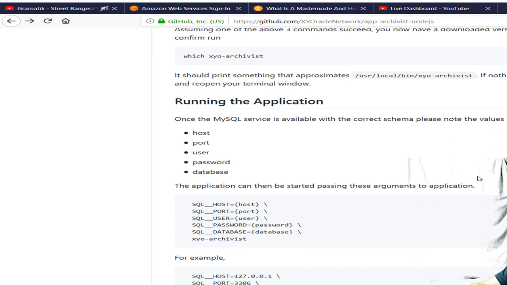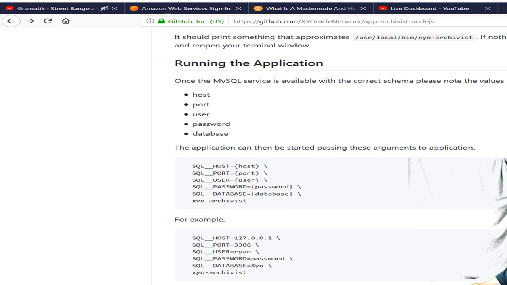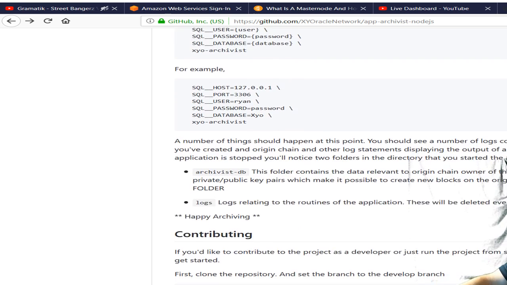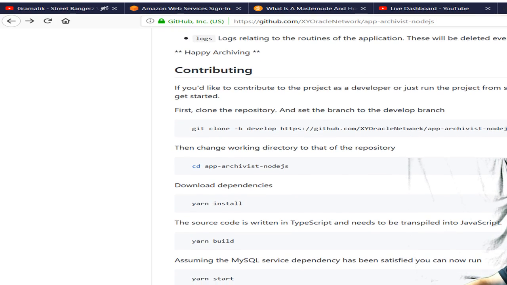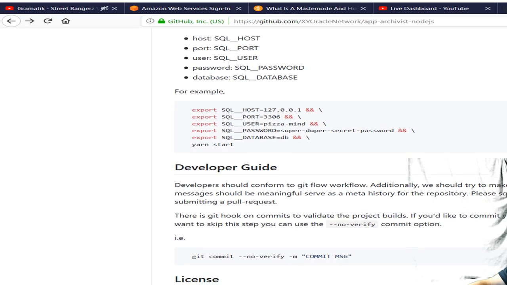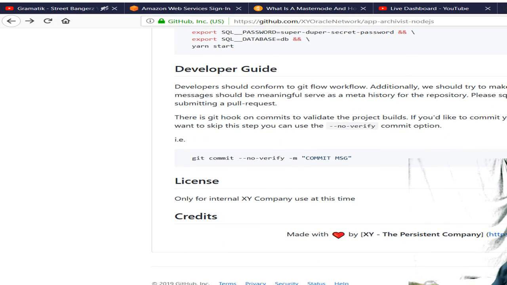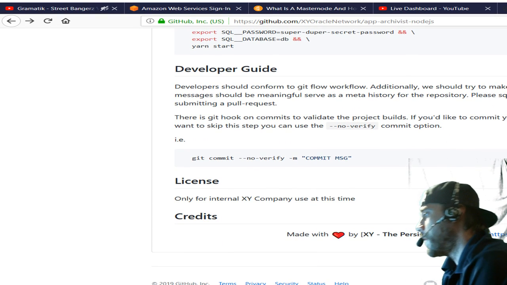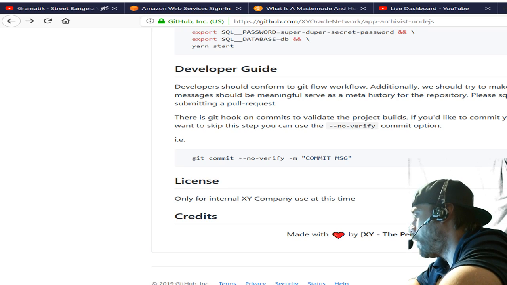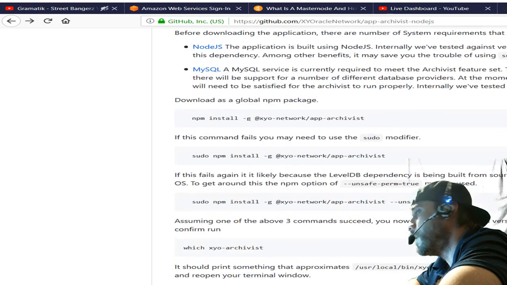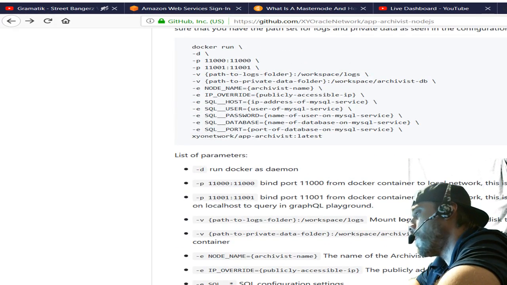And then they give you these prerequisites that you're going to have to understand to run the application. This is how the API is identifying you through MySQL, using the variables that you specify. So what I was going to do is show a video with my working installation and run a few queries.